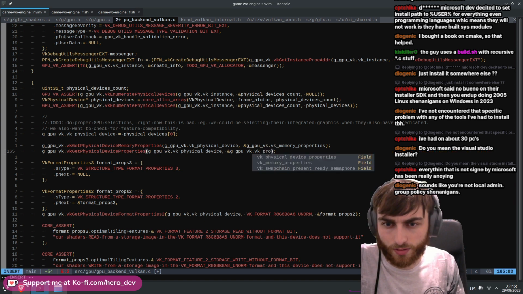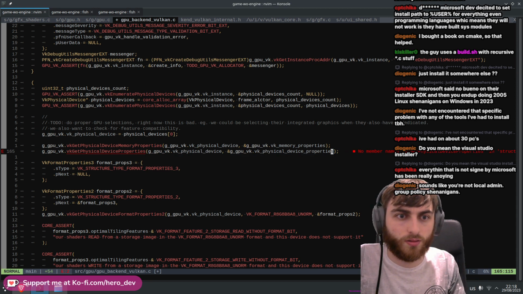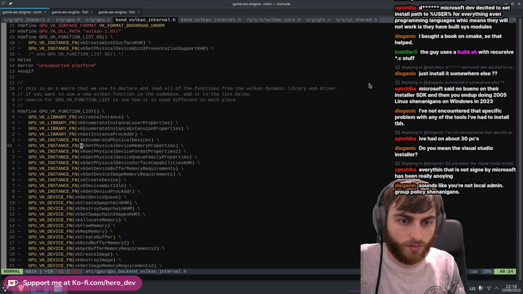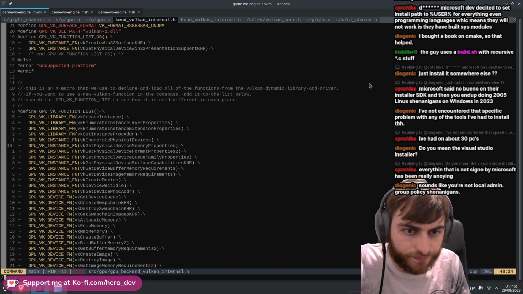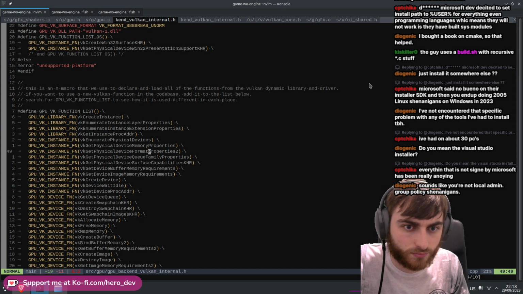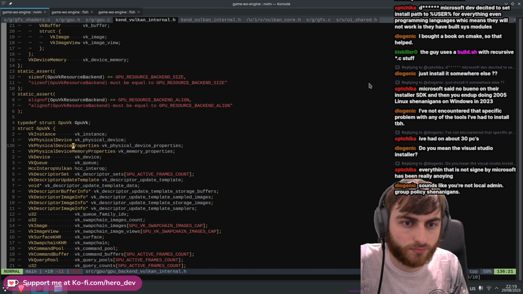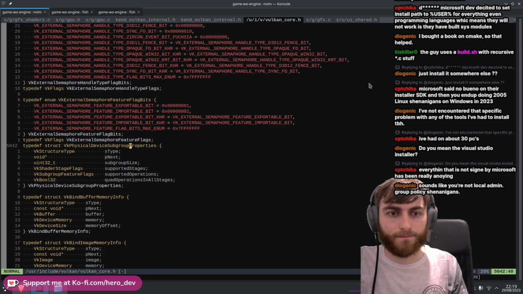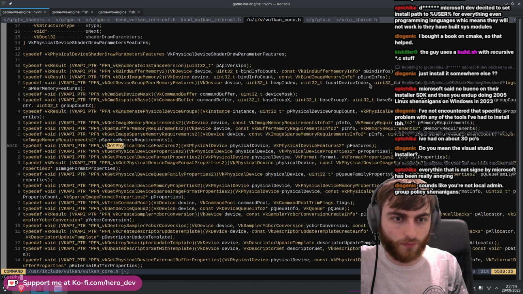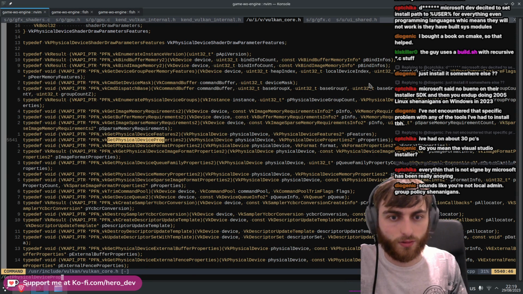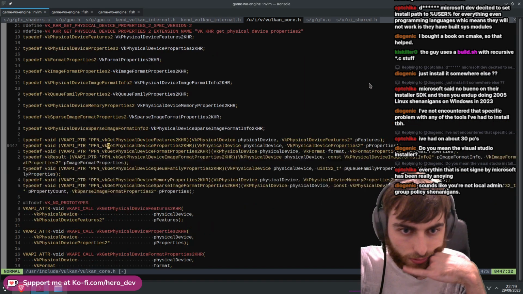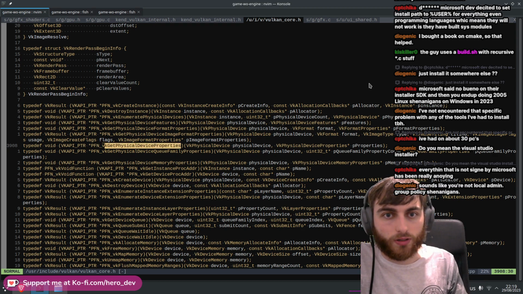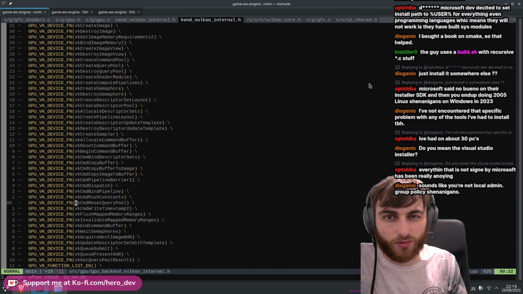Where is it? Get physical device properties. Really, we should be using get physical device properties too. But yeah, we'll just use the one for now, because we haven't done the proper GPU setup code.